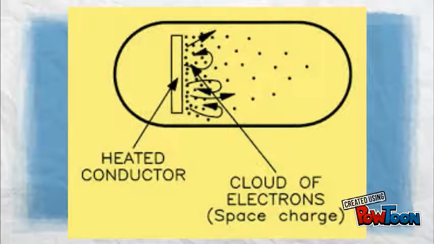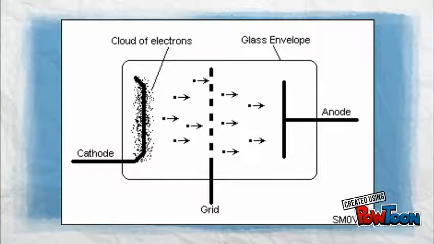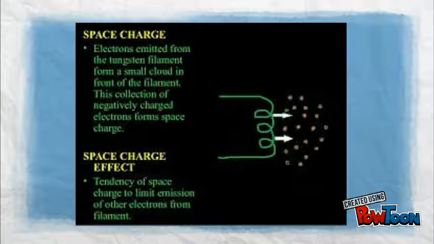The electrons emitted from the surface are limited by the space charge effect. Space charge refers to the collection of electrons which are emitted from the metal surface, after the application of tube current, at a short distance away from the metal surface. These electrons collect and form a cloud of charge around the metal surface. Space charge occurs because electrons emitted from the cathode do not travel instantaneously to the anode, but require a finite time for the trip. These electrons form a cloud around the cathode, the cloud being continually depleted by electrons going to the plate and replenished by electrons emitted from the cathode. It is this cloud of electrons that produces the negative space charge.